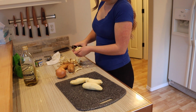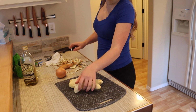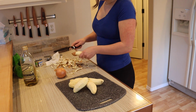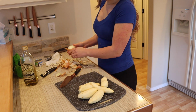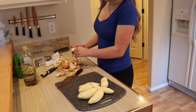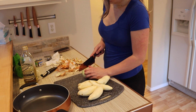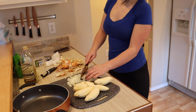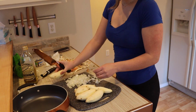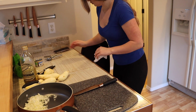These ones, you just peel your potatoes, and then you're also going to cut up an onion. That's optional, you don't have to have onion. And I did cut up the onion first because I wanted to start cooking it before the potatoes because it'll take a little bit longer to get the onions soft. So I just diced up the onion really small and put it in my pan, and then I'm just gonna throw in a little bit of garlic. Jarred garlic, you can use fresh or garlic powder if you don't have that.